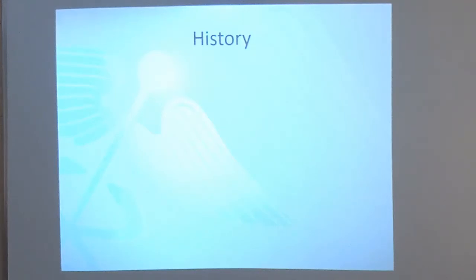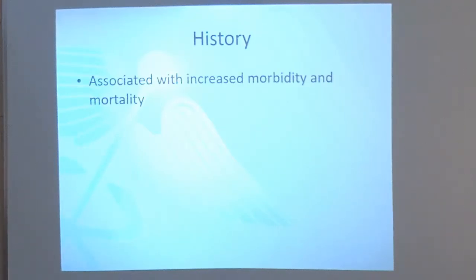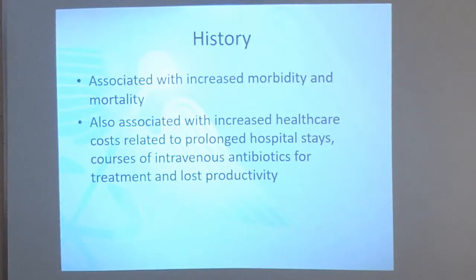It is associated with increased morbidity and mortality. Once a patient gets affected by this, the mortality and morbidity rate increases. It is also associated with increased healthcare cost related to prolonged hospital stay, because if he gets infected by hospital acquired MRSA once he comes in the hospital, then the hospital stay prolongs, and to combat that, intravenous antibiotics have to be given, and the treatment cost increases. As long as the patient is in the hospital, he cannot work, so his productivity is lost. He cannot attend his duties, and that leads to a lot of loss of productivity.